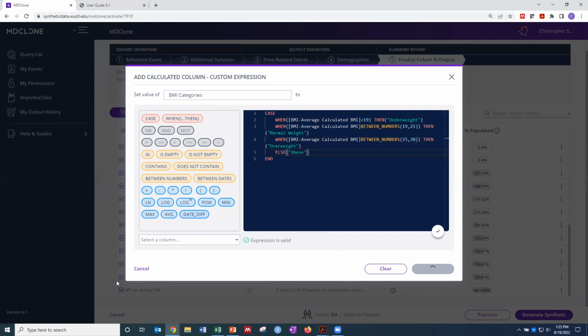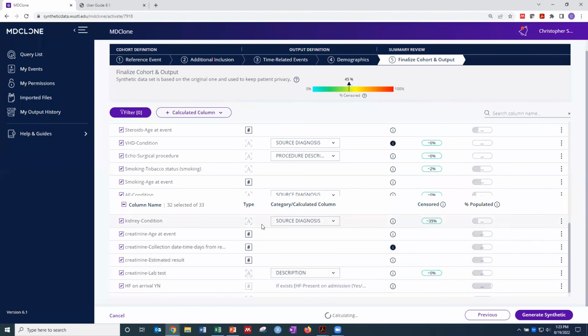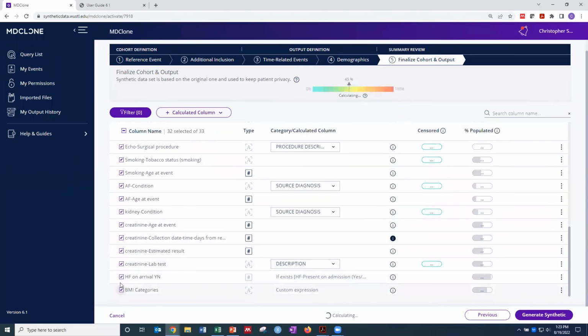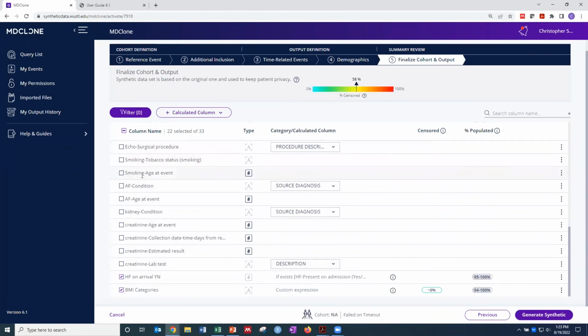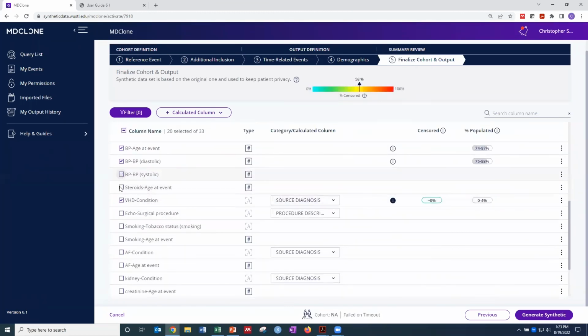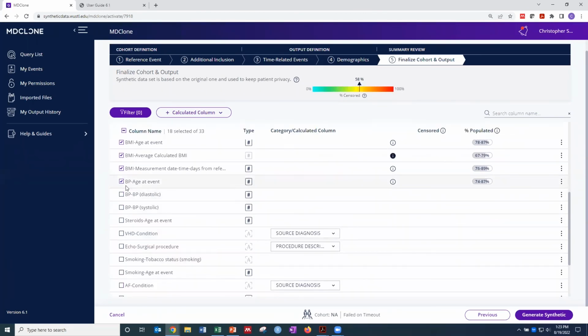And once this saves, rather than exporting everything, I'm just going to export a few of these columns that make sense. So we have our BMI categories and our heart failure on arrival. Let's make this a little smaller and see if this will go a little bit faster. I'm going to uncheck any of them that aren't really necessary.